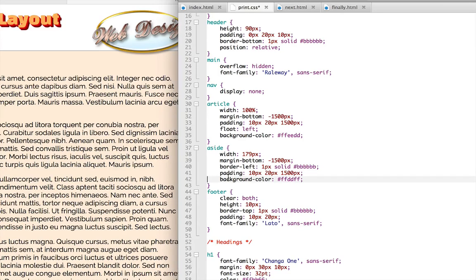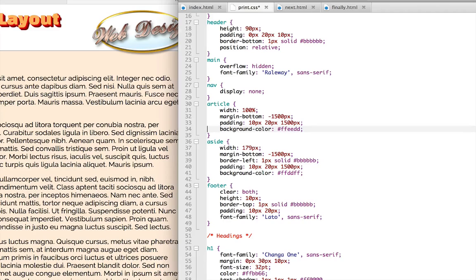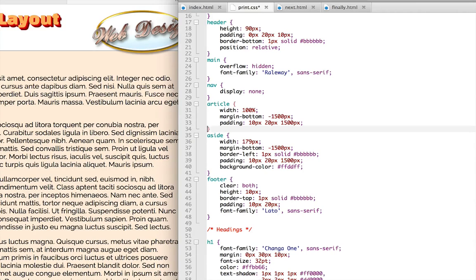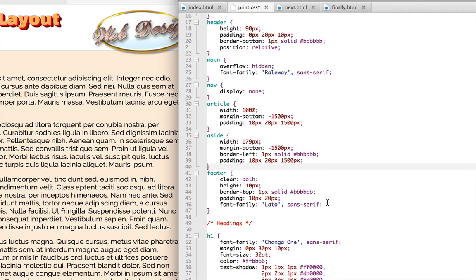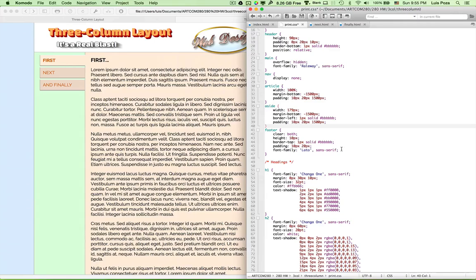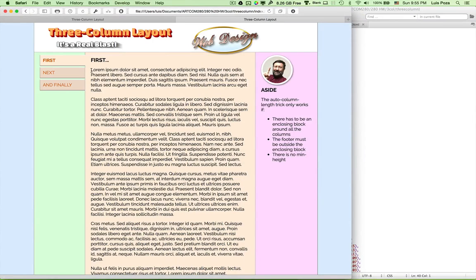We're going to take away the float from the aside, and we're going to take away the float from the article. So now they'll appear one on top of each other. We can also take away things like background colors, because we don't want to print really in color. So we're going to do that as well right over here. And just the changes that we've made right now, let's see what happens when we print.